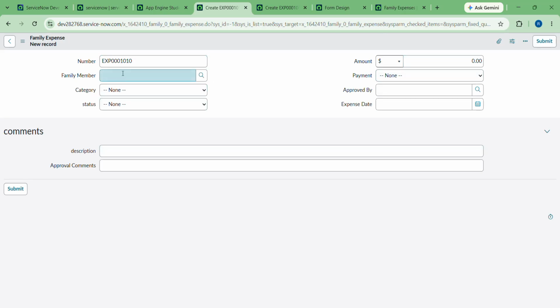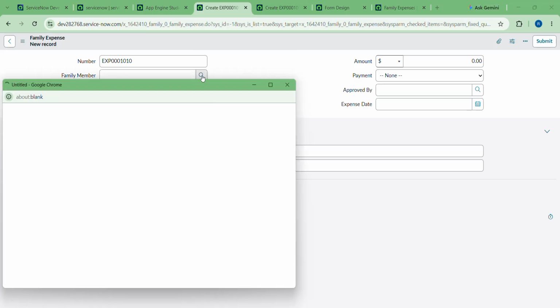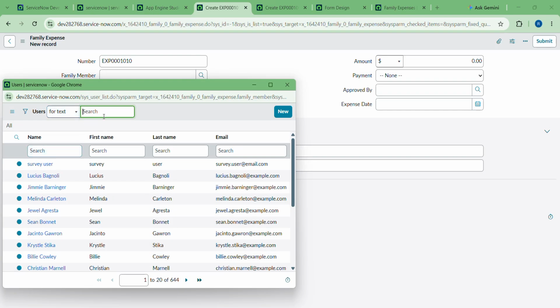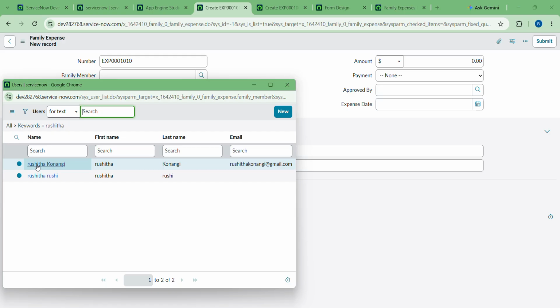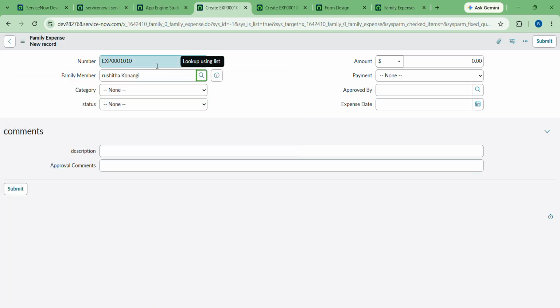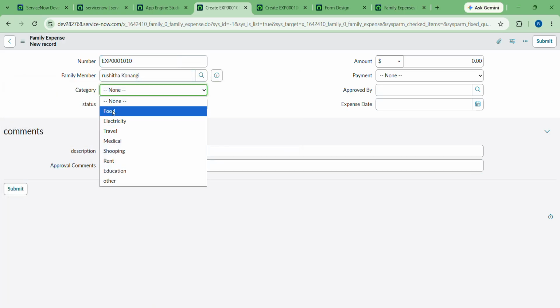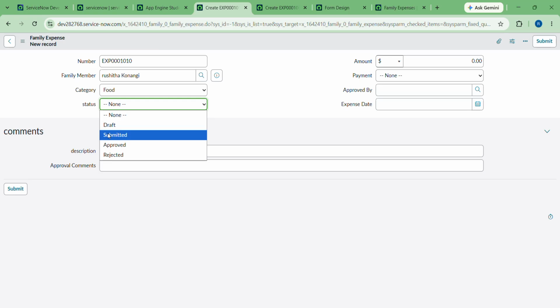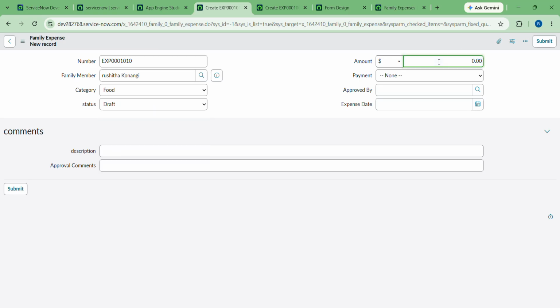So I just enter family member. This is a reference field. Just I give my name. Here I select category as food and status I select draft and I enter some amount.